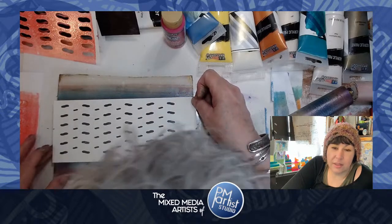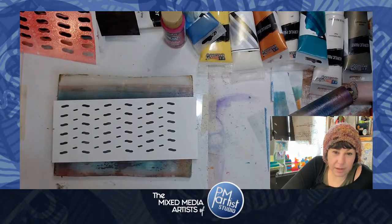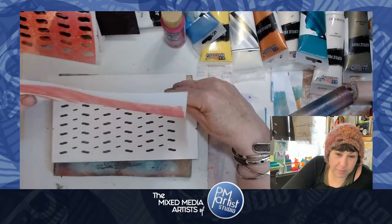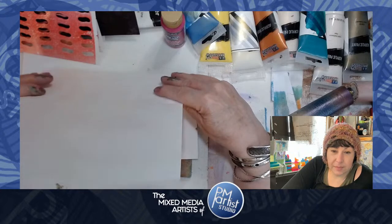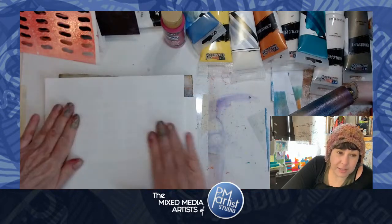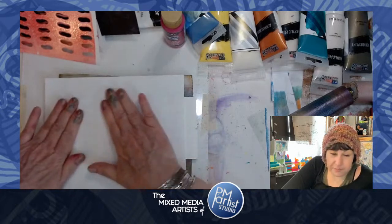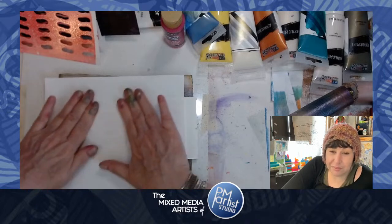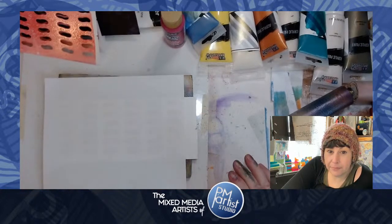I did try to line it up, because when I cut them, if you did any other cutting on them, then my whole thing was not going to work. I'm thinking this is going to be really interesting with the texture paste for the little stencil. That was more of my thought. But we'll see.